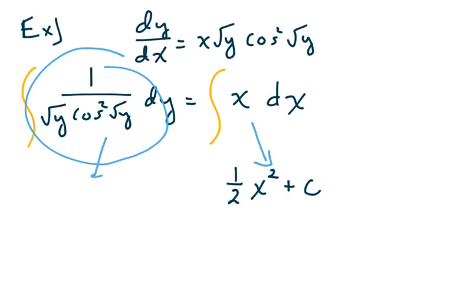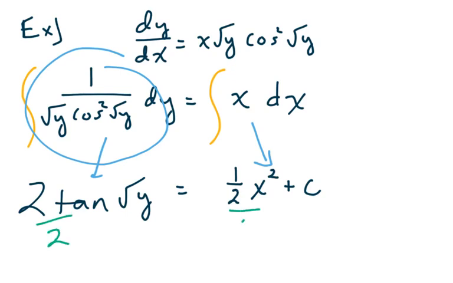All right, so we've got our 2 tangent of the square root of y, which was the antiderivative. Now, we still need to solve this for y. It actually is going to require a couple algebra steps. Number 1, we have to divide both sides by 2. Really, you're dividing everything by 2, but when you divide c by 2, it just dissolves again to be a c value. When I divide 1/2 by 2, we actually end up with 1/4. So I'm going to go ahead and just make that quick change. We'll change this to a 1/4.